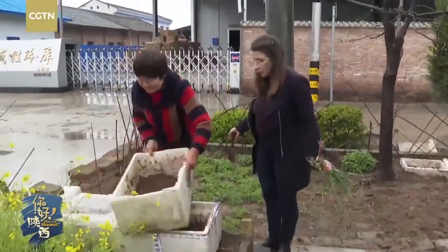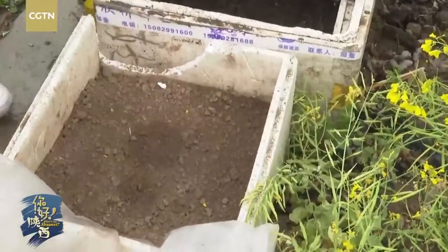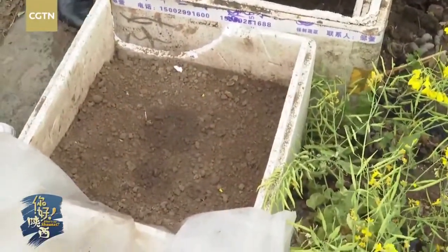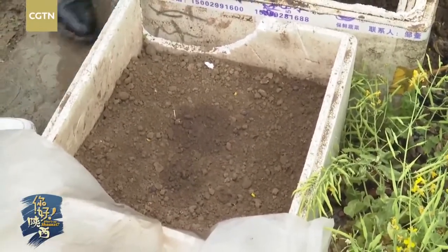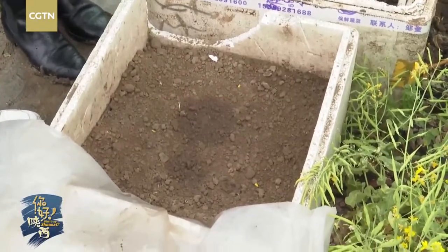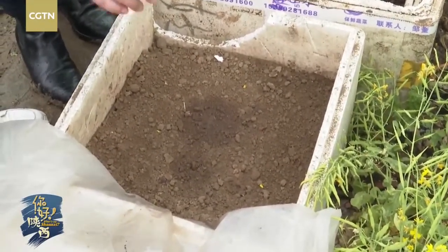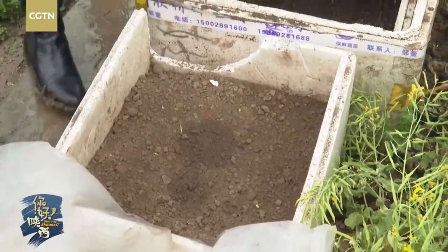Okay, so basically, she used the box to plant little green peppers inside. So what we see here, this little thing, they are not peppers anymore. Don't get too excited, because they are not peppers. This is just a little bit of grass that is coming in. But they're going to be beautiful peppers.